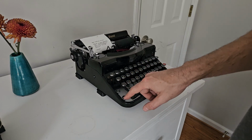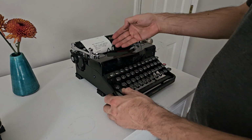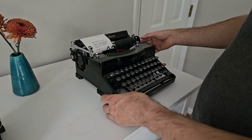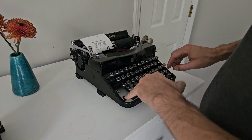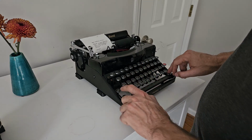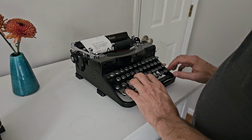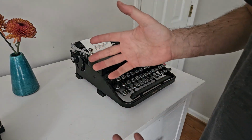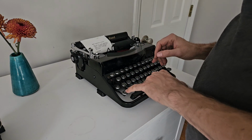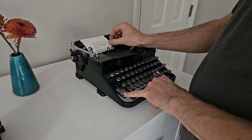Notice that this is called a carriage shift. So on some machines, just this middle segment lifts up. On a carriage shift, this whole carriage lifts up. So it's a little bit more pressure, which is why typing with a shifted key is a little bit harder. And there's a carriage lock. So just note that if you're looking for that. You can type as fast as you want on either one. You just have to learn to get stronger for the carriage shift because it's a little bit more downward pressure required to lift this heavy carriage. I say heavy.